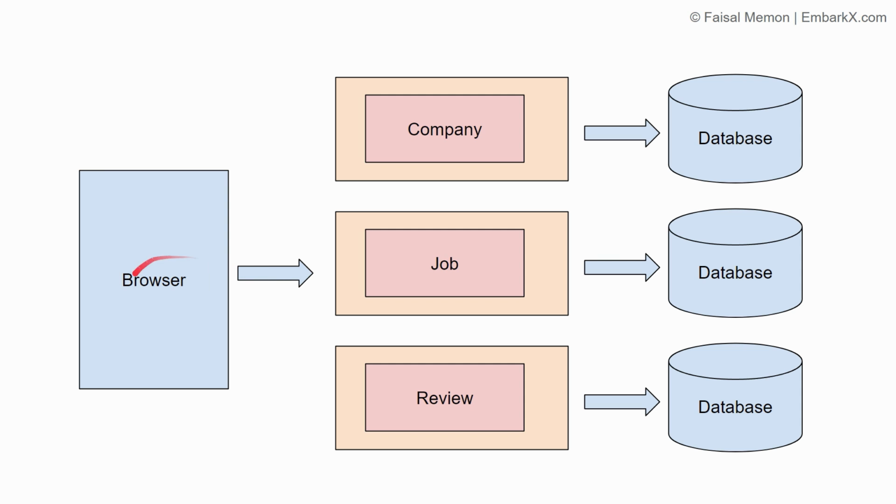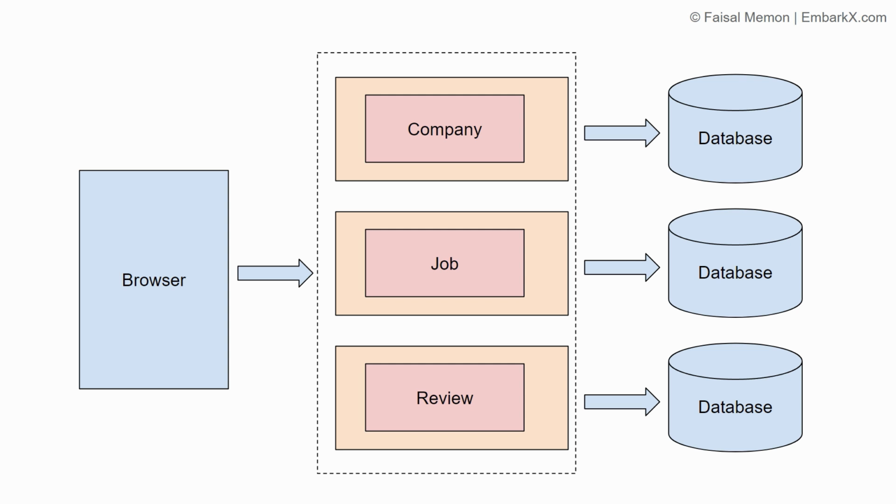Now, we have a client like a browser or a mobile app or any sort of client that can access our services. So the user will be accessing our services from a particular client. The user is not aware of the inner details of our services and we don't even want to expose them. So for a user or for anyone in the outside world, our application needs to function as a single unit.